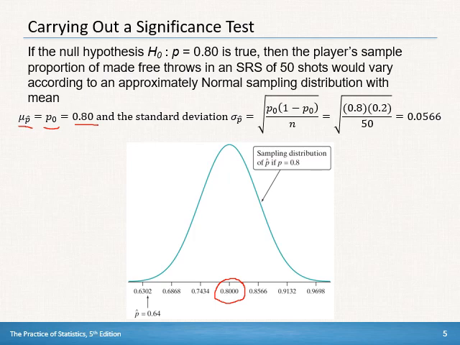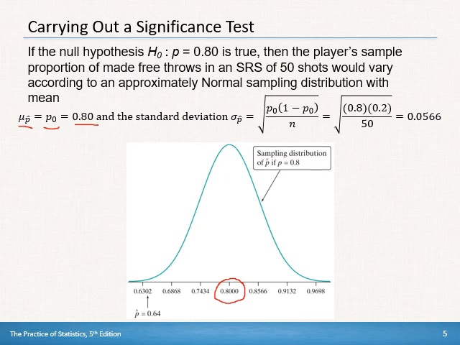Okay, and so what we're going to do is calculate, just kind of like what we did in chapter 7. We're going to take it to a little bit higher level, but in chapter 7 we said, what's the probability that we would be at a certain value or one more extreme? And so we're going to do that. We're going to say, assuming the null hypothesis is true and the sampling distribution is centered on that hypothesized p value, what's the probability that we would get a p hat as extreme or more extreme than the one we got?